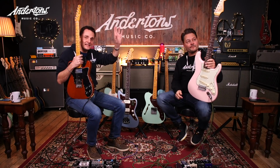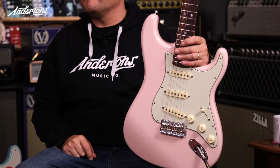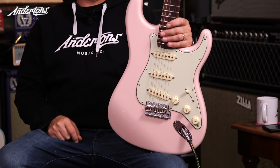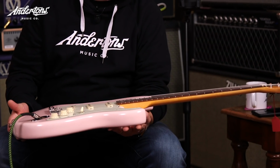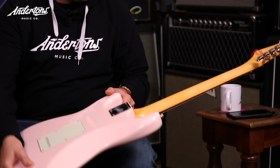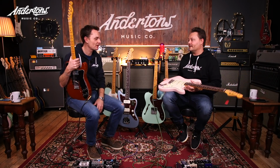The Strat obviously is not a new model. Lots of, you know, the Original Series 60s Strat's been super, super popular ever since it came out. But shell pink, baby. Rosewood board. So that's really all that's new about that. Shell pink over the last year or two has been such a hot colour for Fender.